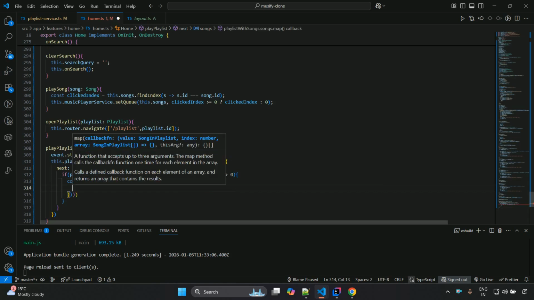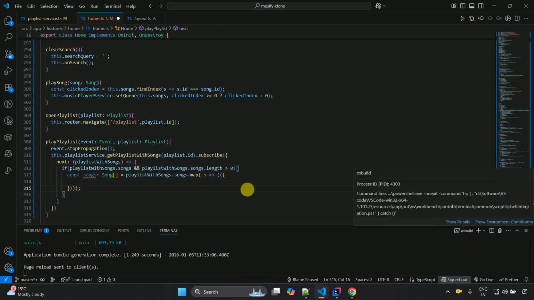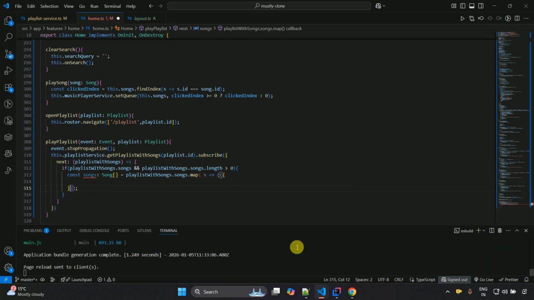Parenthesis, curly brackets. After that, okay, there are a lot of lines. I think one extra parenthesis is created, so just remove it over here and over here too.